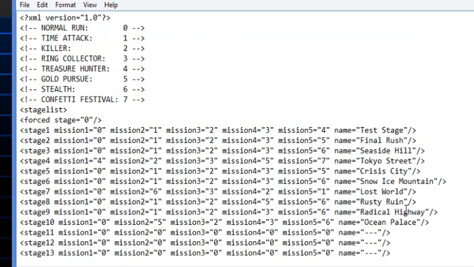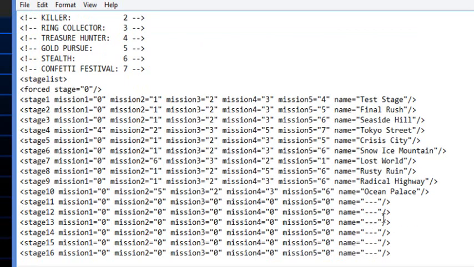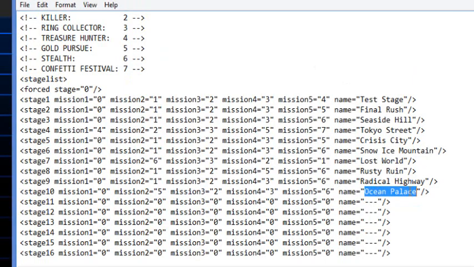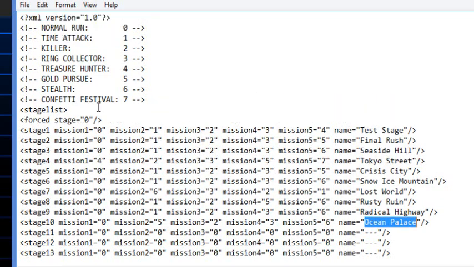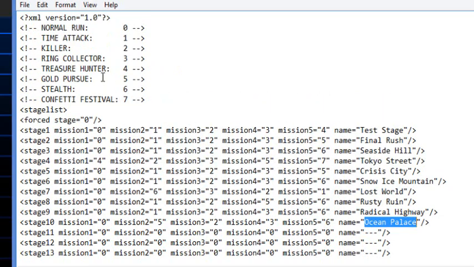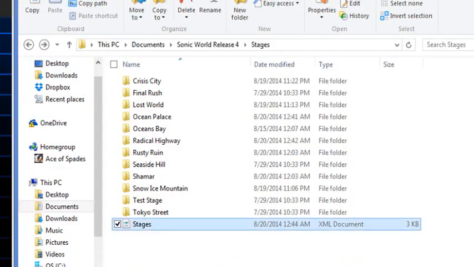In here you also have the 3 dashes right here. You can remove these 3 dashes, but you would have to type in the stage name word for word and case sensitive. So I got Ocean Palace right here, right? That's one way. Make sure you save it as soon as you finish typing this out. Keep everything in it, the quotations, the backwards slash, and the backwards Pac-Man eating symbol thingy, whatever you want to call it. You can arrange the stage's missions out of these 7 right here. If it isn't a closed boxing stage, don't choose Treasure Hunter. It's not gonna work out too well.